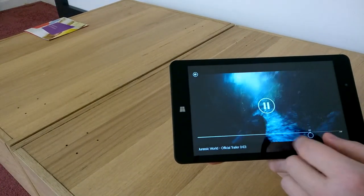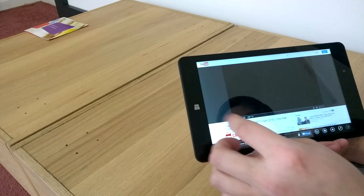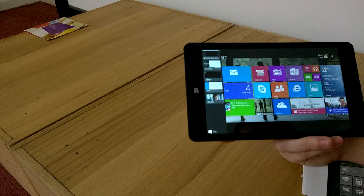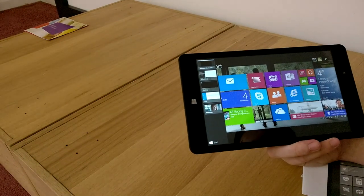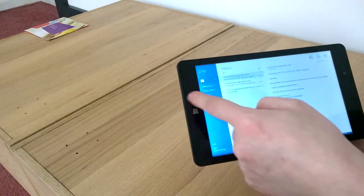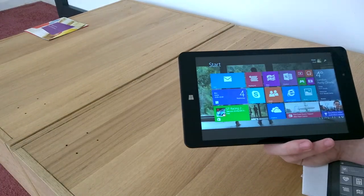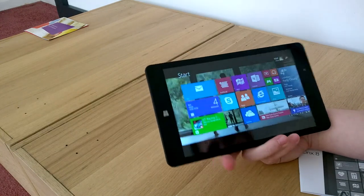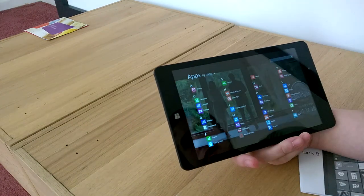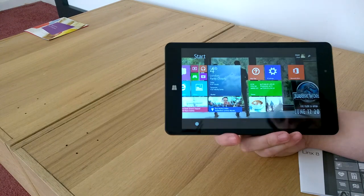Multitasking-wise, I've got about four apps open now — they're only Metro apps, so they're not going to be too intensive, but it's still running smooth. The UI for Windows 8.1, whatever you want to call it, is ever so smooth, to be fair. I have to keep saying it, considering it's Windows, because it's not got the best track record of a smooth OS when running on low-end hardware. But with this, I'm really impressed — it's fluid, it's fast. Can't wait to start installing some other stuff on it and see how it goes.